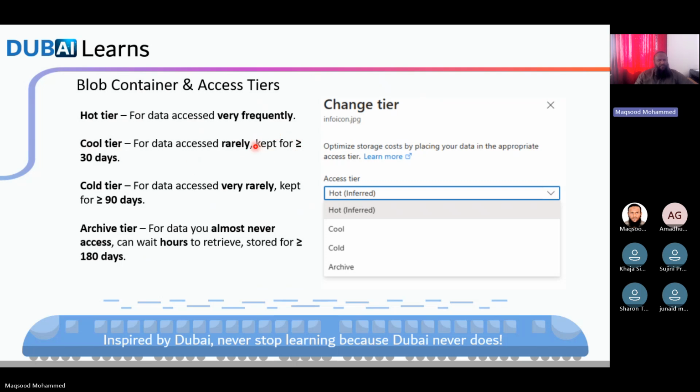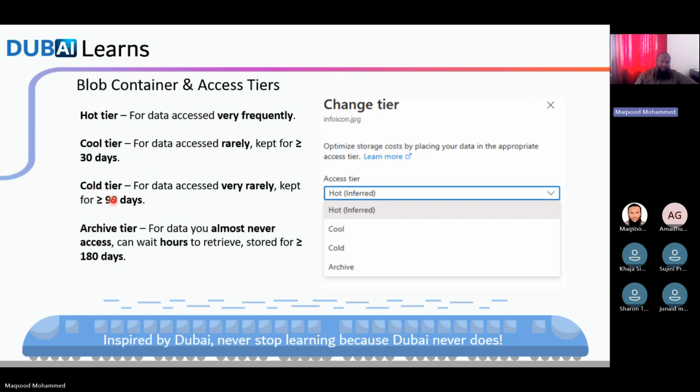So the data which you access very rarely, let's say once in a month for reporting or for some specific activity. Now this again comes down to the cost. If it is hot storage and the data is frequently accessed, you'll be charged more for this. If your storage type is cool tier, your data is accessed only once in a month, there'll be a lesser charge.